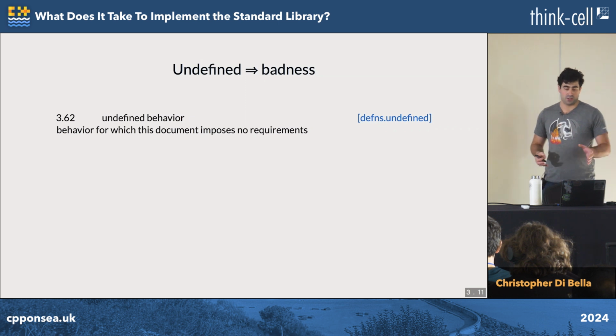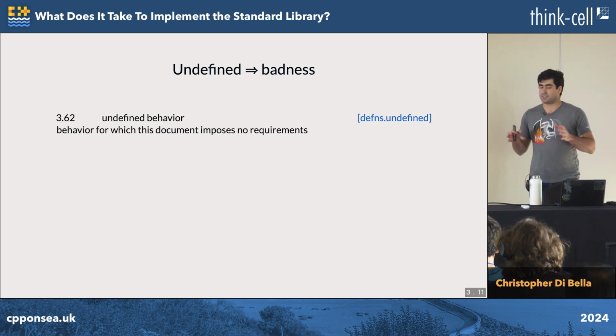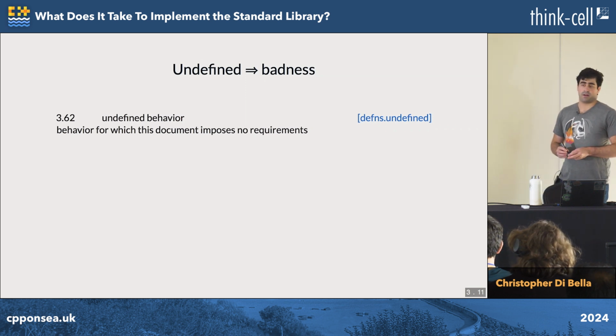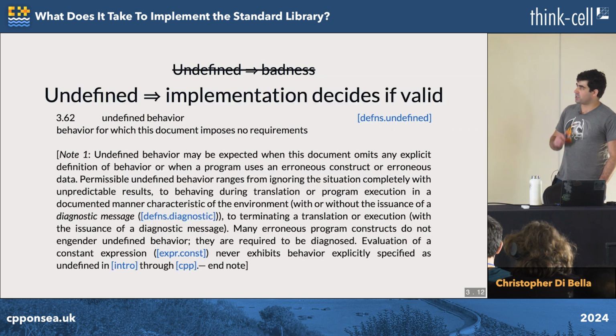But if we look at the definition of undefined behavior, we see that it says that it's behavior for which this document imposes no requirements. It doesn't say anything else. It just says those few words. And if you read on a little bit later on, it talks a little bit about program execution, but that doesn't really say anything about you cannot have undefined behavior in your program. If you read through the full description of undefined behavior, then it talks about all the ways in which it can manifest. Again, you don't have to read that giant block of text.